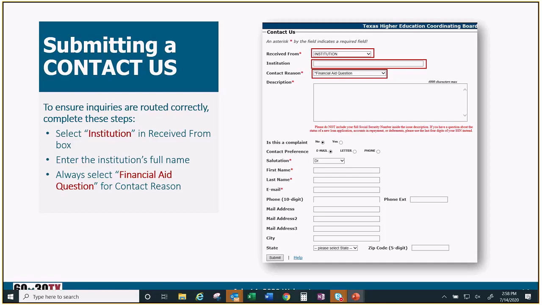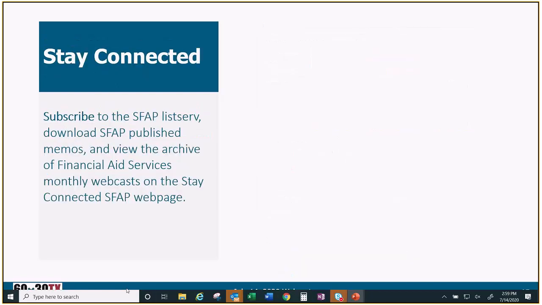When you click on the drop-down list, there's a variety of different things in there. And they may seem like they are related to what you're trying to find out, but if it's in any way related to the things that you normally do for eligibility for state financial aid programs, if there are loan questions related to your school, all of those things need to be routed through financial aid question, nothing else. And then what that will do is it will route it directly to our area instantaneously, and then we can issue it out to someone on our team. Unfortunately, if you select something else, I've seen it take a week to get to us. So, you know, we don't have a lot of control over the other areas that have to issue out these inquiries. So I hope that that helps clarify why it's so important.